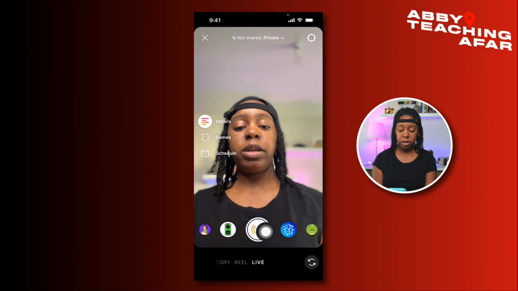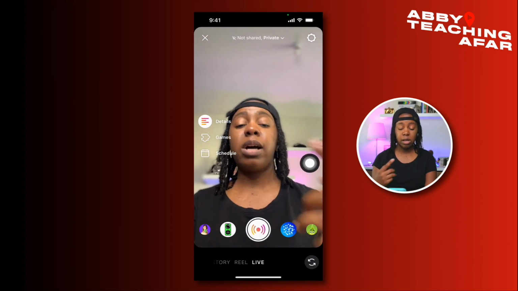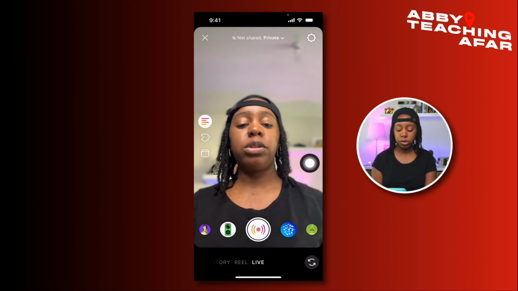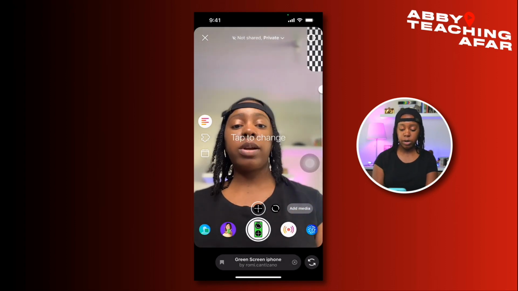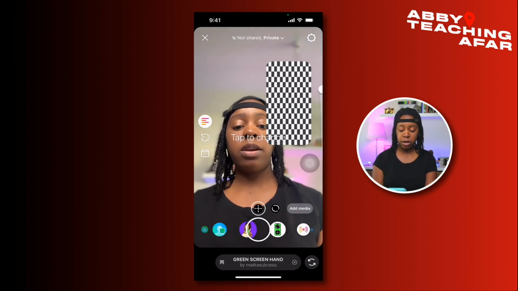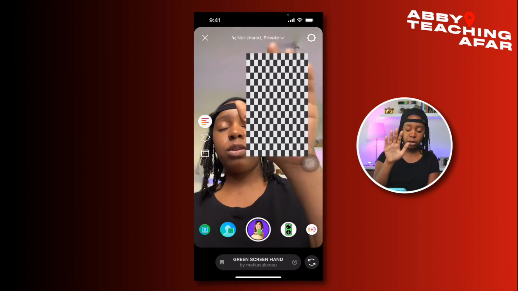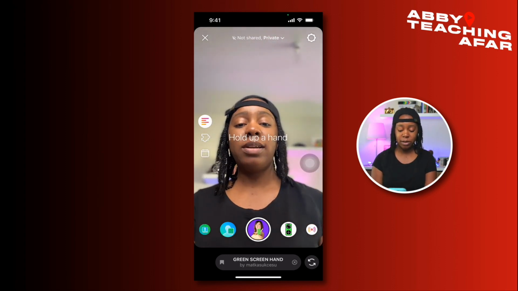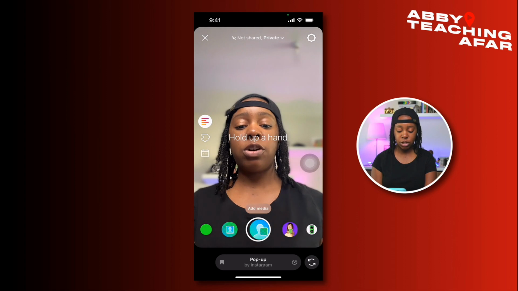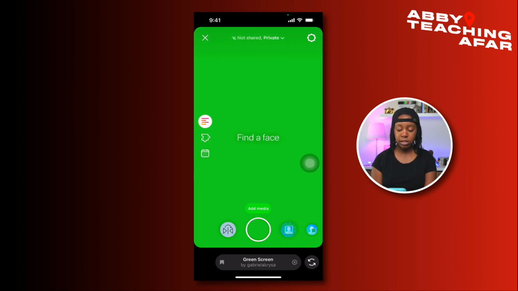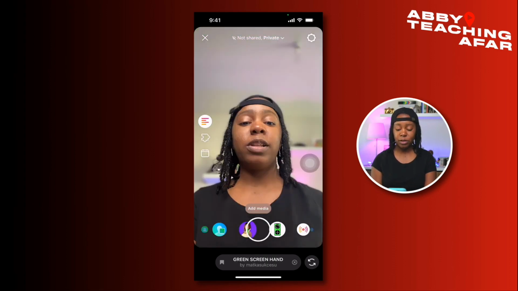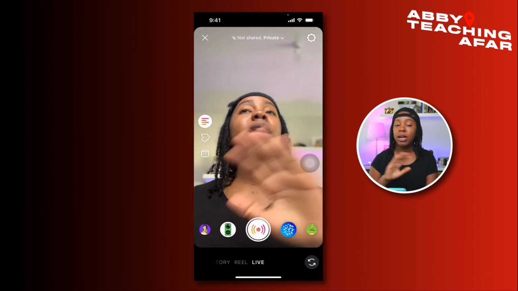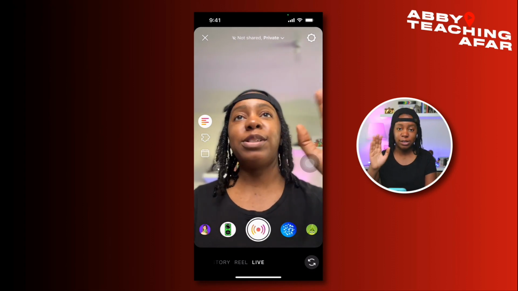Now down at the bottom here, to the left and to the right of my actual go live icon, these are different filters that I might use. So there's one for green screen where I can add some different media up in here. I can add a little handheld one. There's lots of different ones that you can play with. I like green screen the most because I can show off so many more demonstrations for things that I want to utilize for the live stream to help improve the learning experience. It's up to you, but you do not have to use any filters, but there are thousands to choose from.